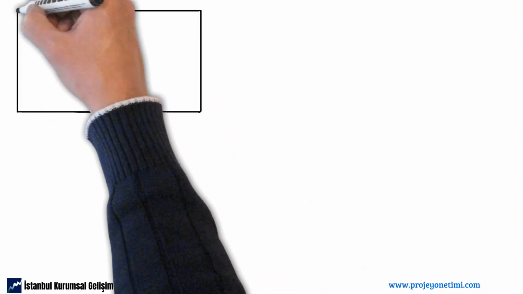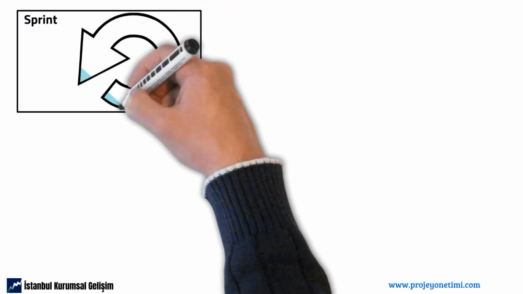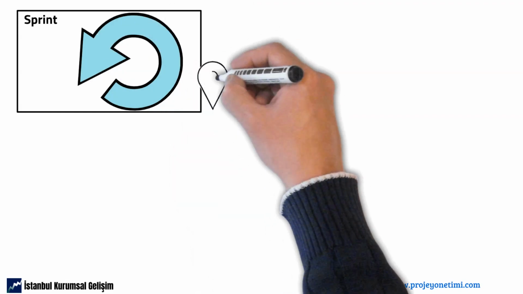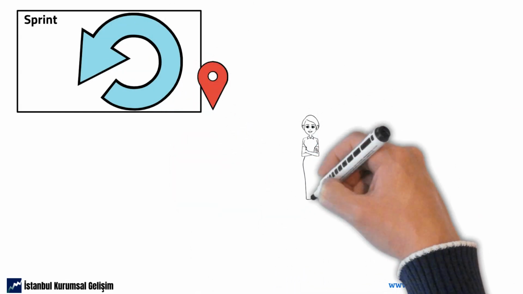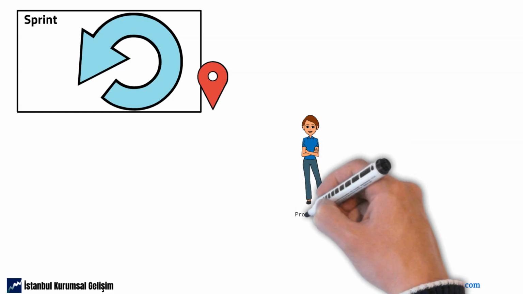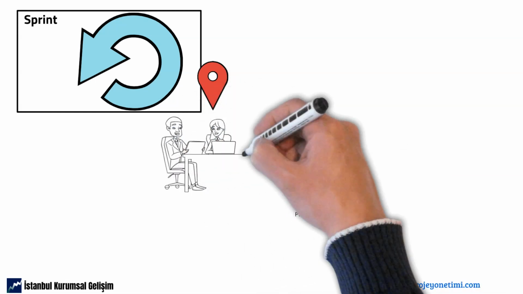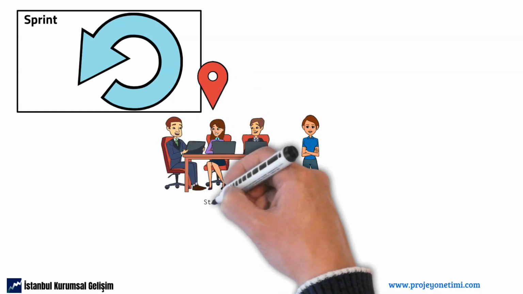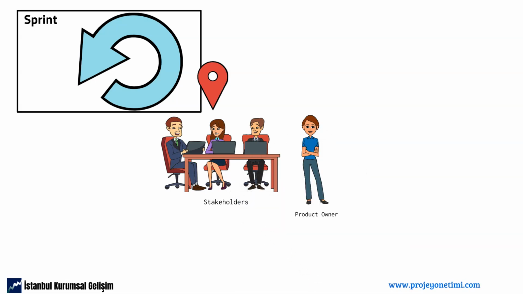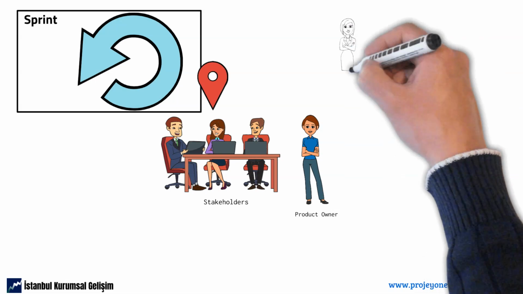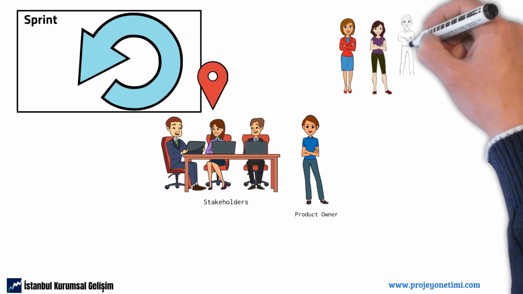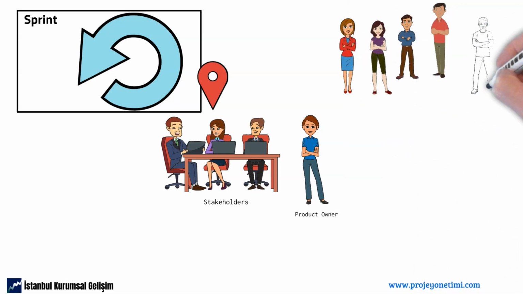The Sprint Review Meeting is held at the end of the sprint. It is a meeting of supervision and evaluation of the result of the sprint. The product owner is the person who knows which stakeholders should be present at this meeting. The product owner invites the relevant stakeholders to the meeting. The Scrum team and the Scrum Master are also present at the meeting.